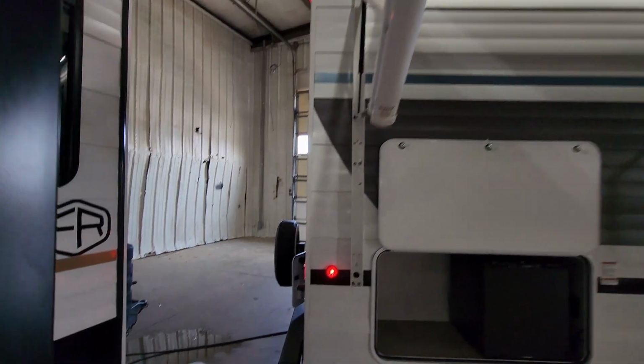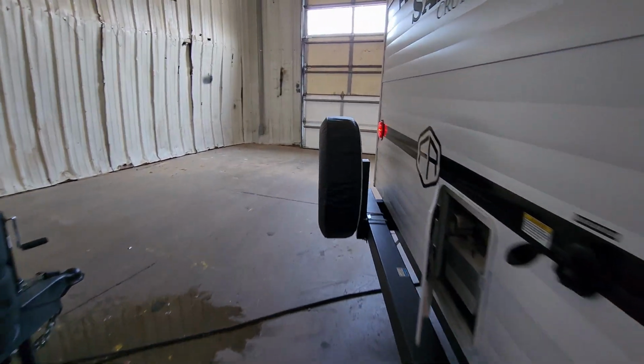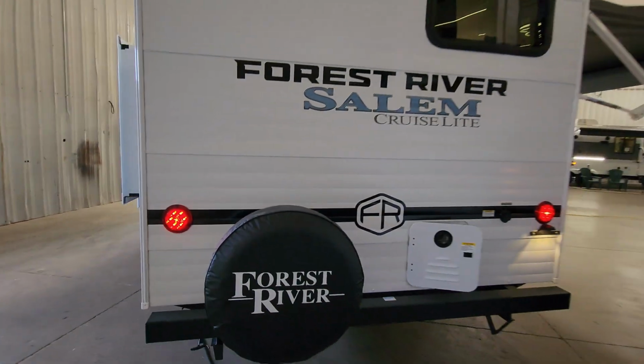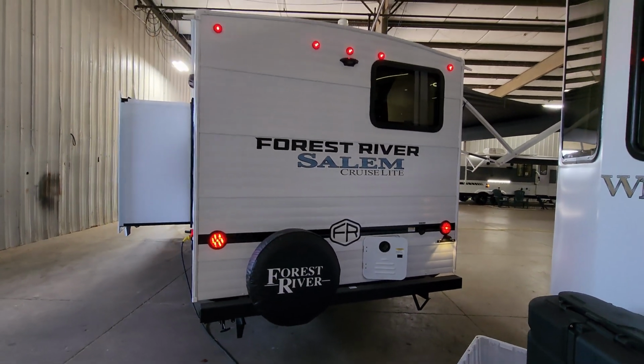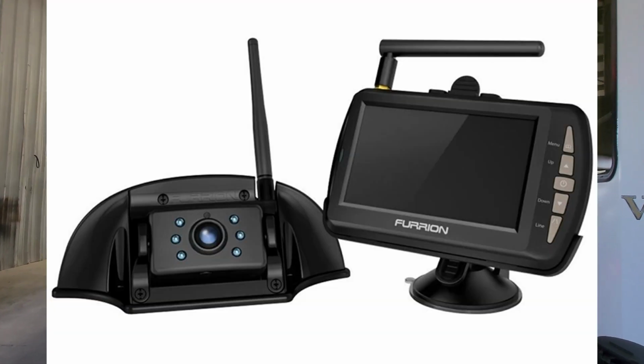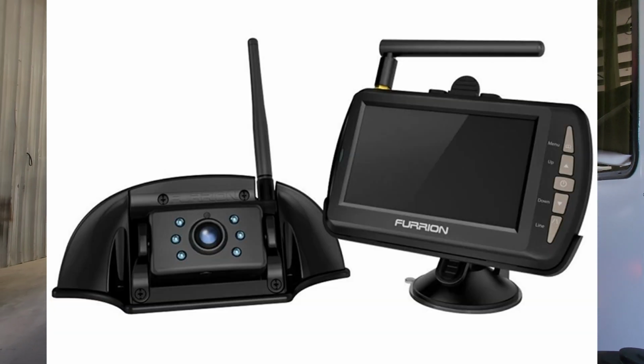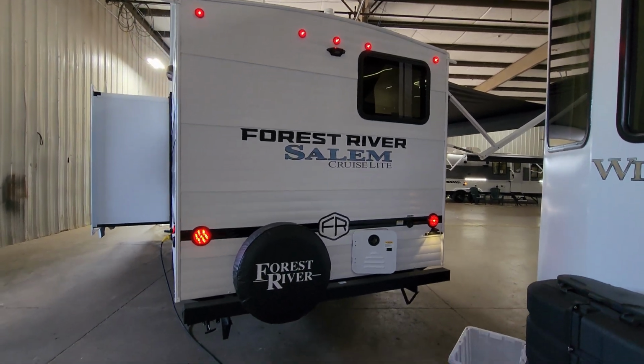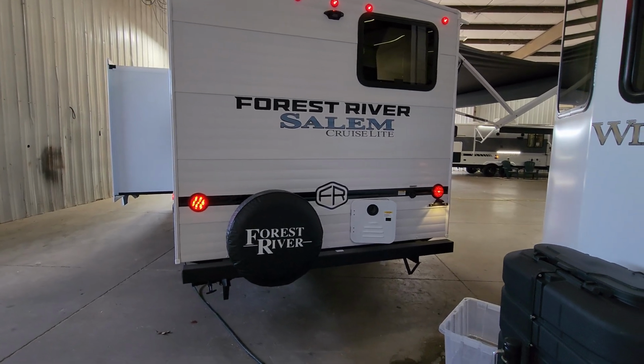Let's see if we could squeeze around here to the back a little bit so you can check this out better. This is going to have on the back side prepping for a Furrion rear observation camera right there. That's a cool little safety feature you should consider adding to the RV. Talk with your salesperson about that for sure. Spare tire mount and cover back here.